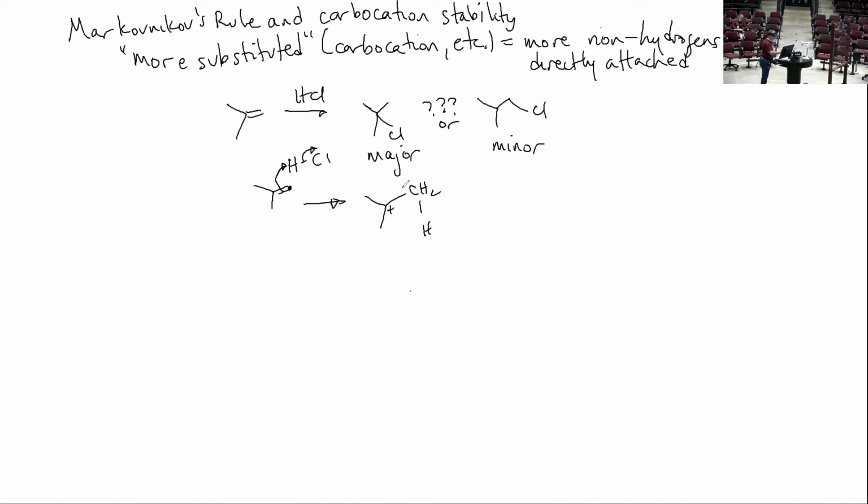Again, the way we know that is because we swung the bond away from this carbon. And so that carbon is going to be now electron poor. And so it will have a plus charge. Naturally, the next step of the reaction involves the chloride attacking that carbocation. We'll use whatever halide we're given. That's how we know what to put there. And that will then lead to that major product.